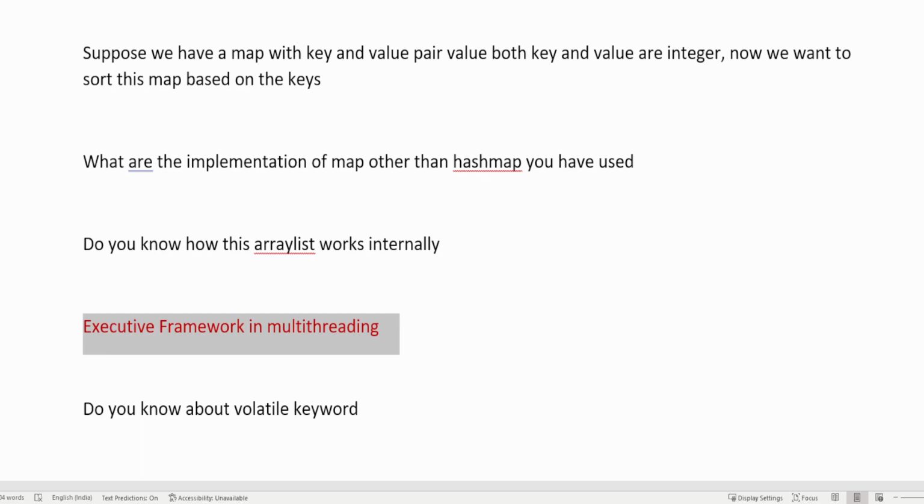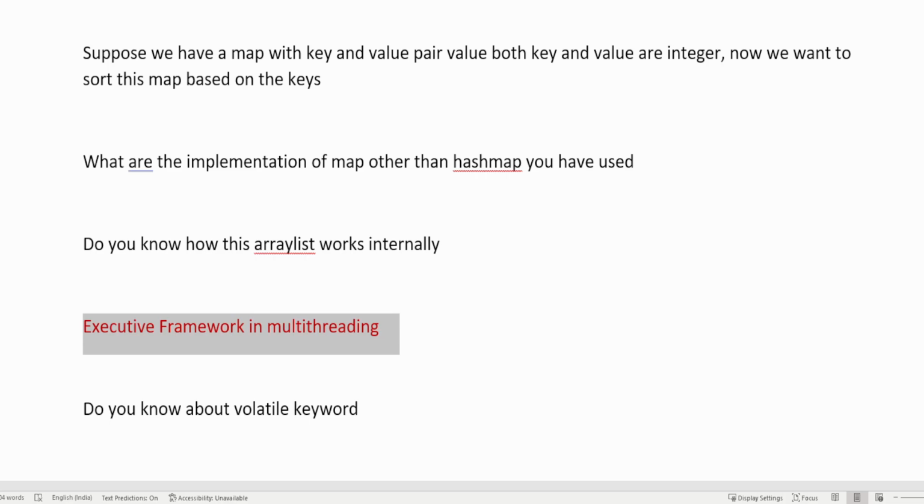There are some methods like submit or execute. You can submit your task using those methods, and internally to do that task, it will create a thread pool and threads, and then it will perform the task. So the speed of execution is very fast if you are using the executor framework. Of course there are some drawbacks as well, but we are not discussing the drawbacks here. We are discussing what the executor framework is.